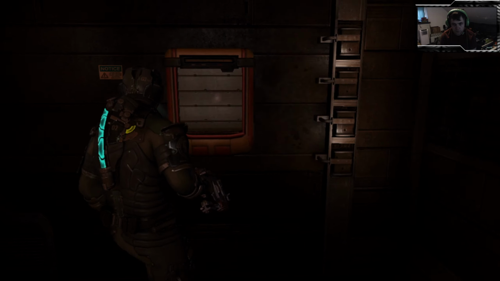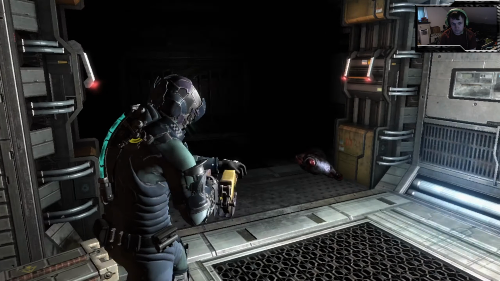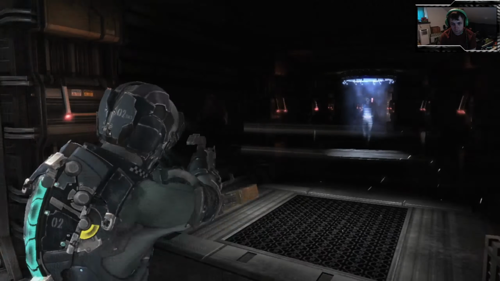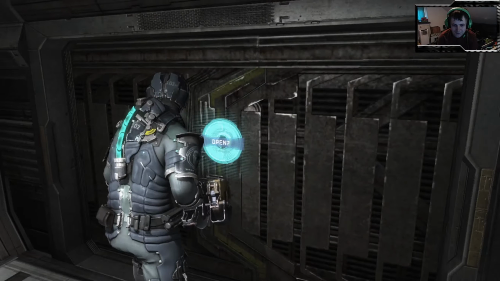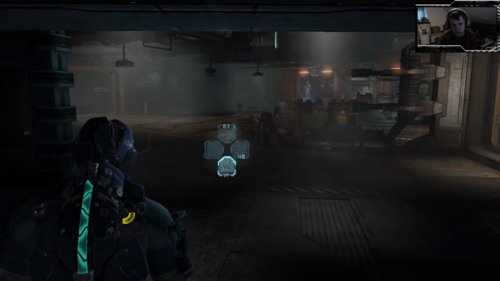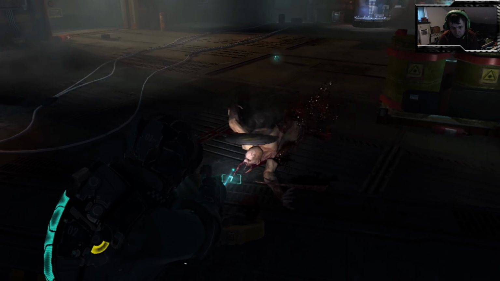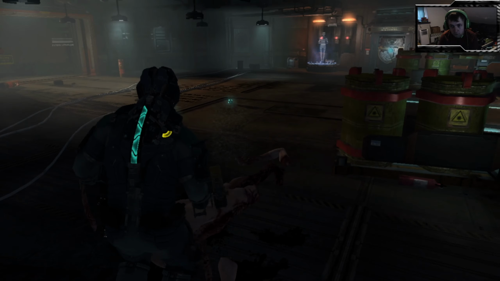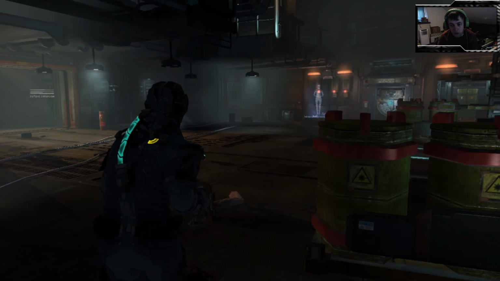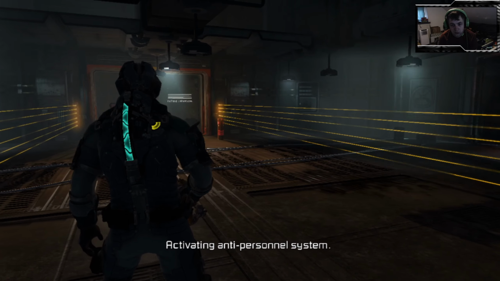Let's see. Ammo. Ripper blades. Nice. And just for the lulz. Nice. Ah, this area. I remember this area. Let's saw you up. Also, there's a window where you can shoot down, but later on there's gonna be a lot of guys over here.